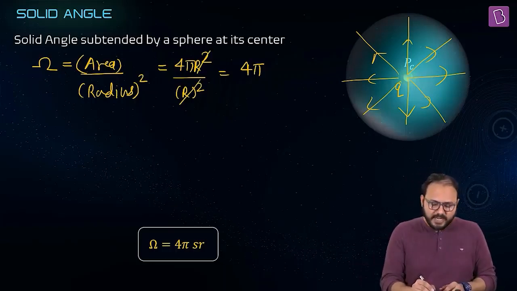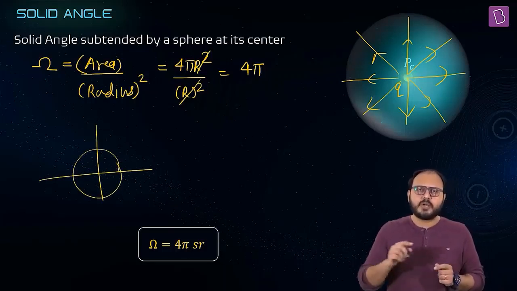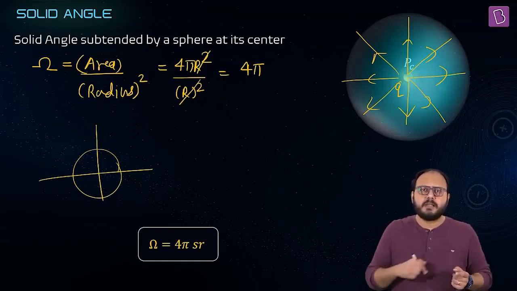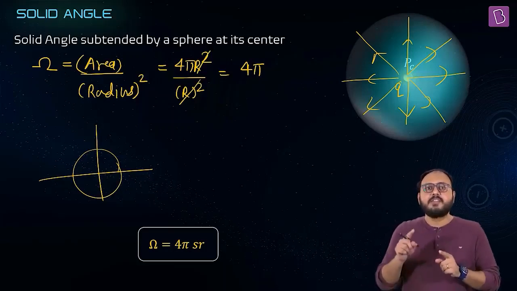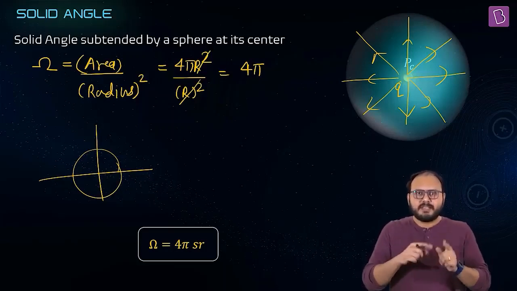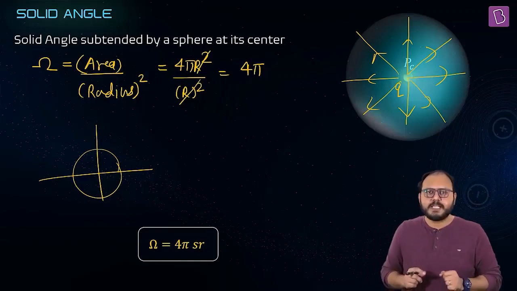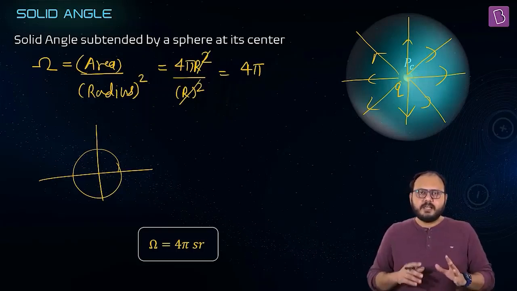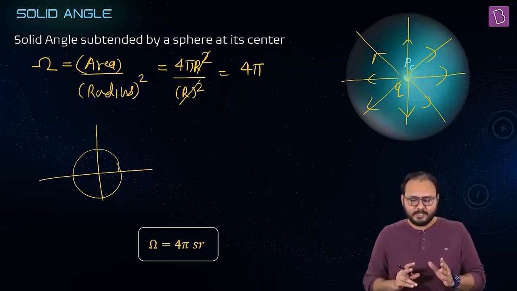What do you mean? When somebody goes a full circle, no matter what the radius of the circle is, what is the angular range you covered? 2 pi radians, correct? Correct. That means going in a circle, covering a plane is angularly equivalent to what? 2 pi radians. So covering the space, covering the three-dimensional universe is mathematically measured as what? 4 pi steradian. Total space in 3 dimensions can be understood as 4 pi steradian. You cannot have a bigger solid angle value than this. Understood, na? Understood. Brilliant. Brilliant, sir.